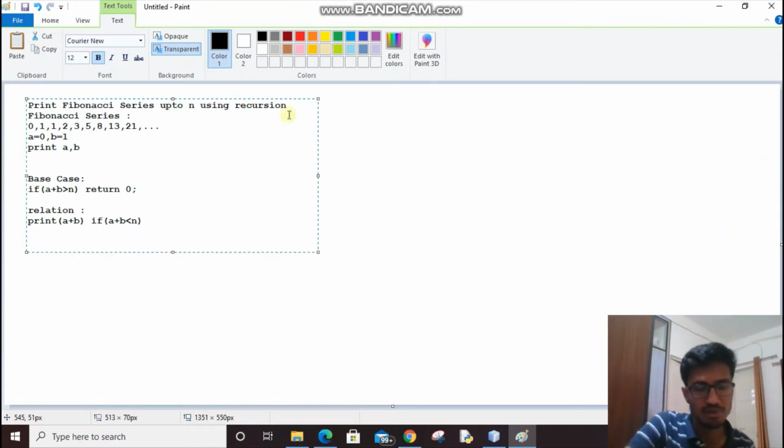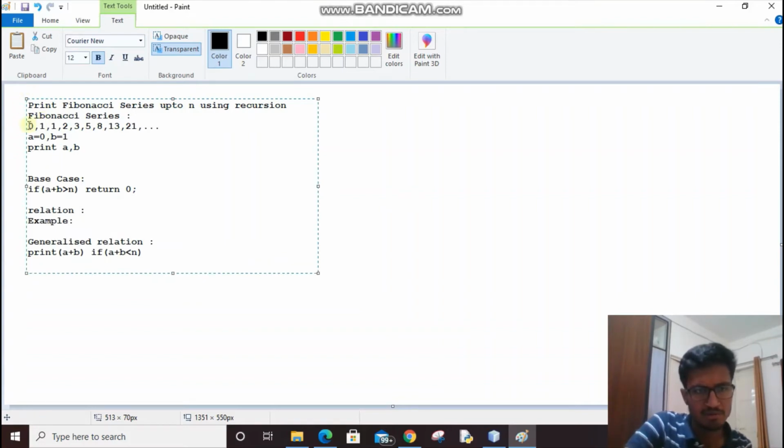So let me generalize this relation. Actually this is one of the generalized relations only. The relation which we can take, we can take an example.